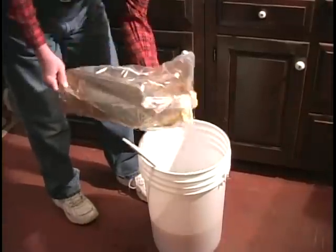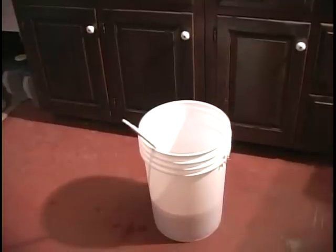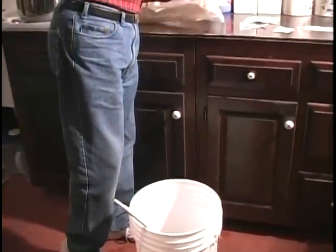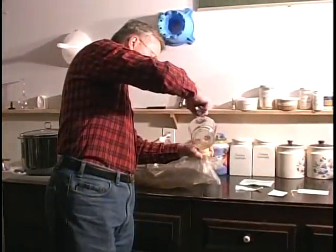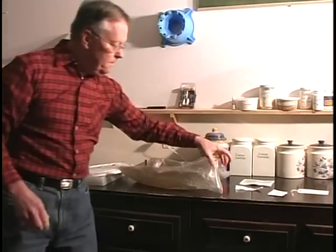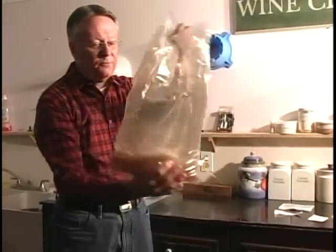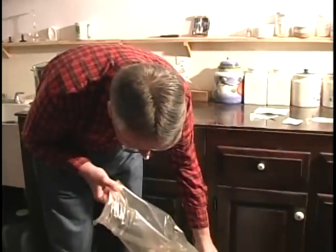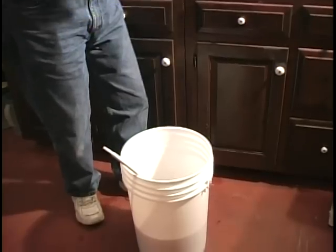Now at this point they recommend, and so do I, that you get yourself some water in a container, preferably warm water, and pour that into the bag. Slosh it around a little bit so that you can get all of the sugar or all of the juice that has clung to the sides of the bag. Because remember, you're converting sugar to alcohol. They want all of the sugar out of the bag. And since you're going to put water in this mixture anyway, that's a good way to do it. And then, of course, you discard the bag.